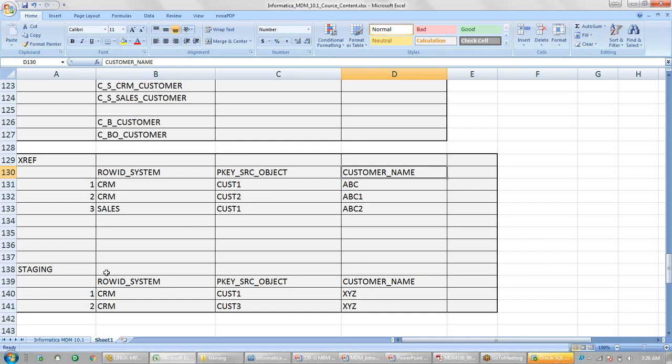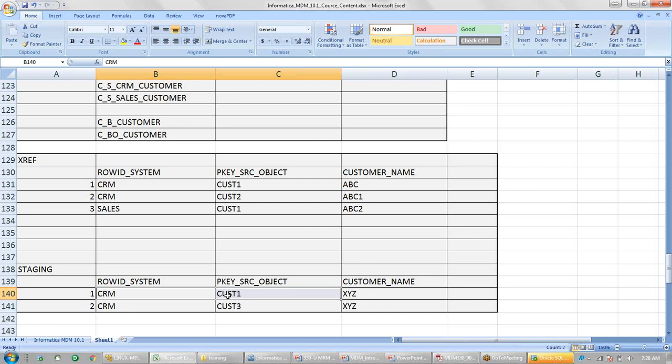Now from the staging I am trying to load 2 new records. The system is CRM, and the PK source object that I am passing is cust1. Whenever you load the data, MDM compares the staging table against the cross-reference table. MDM never compares the staging table against the base object table.